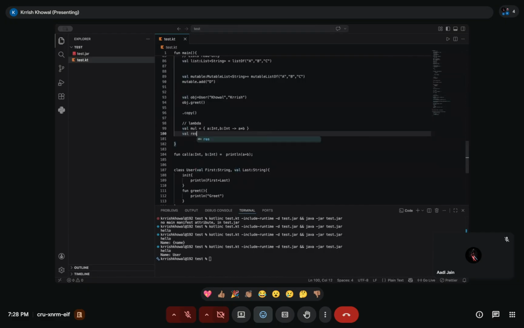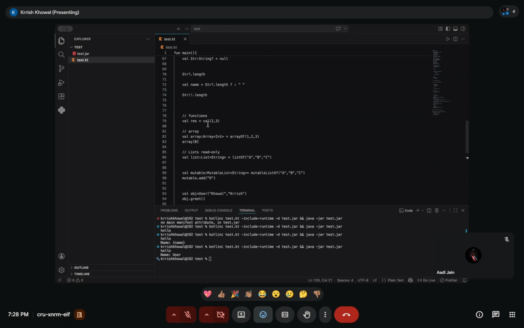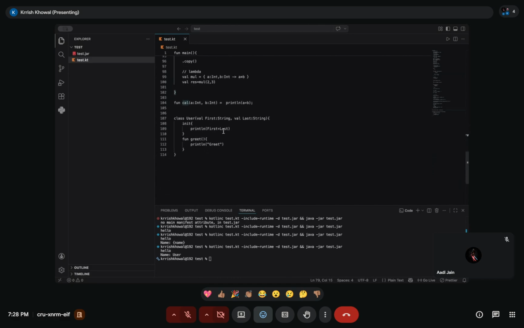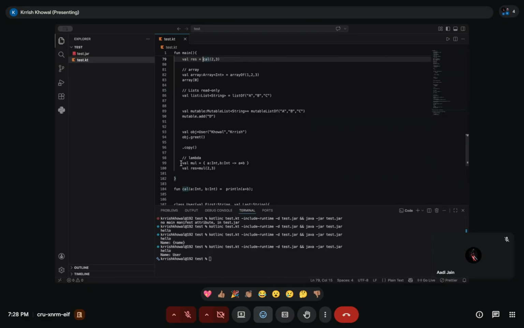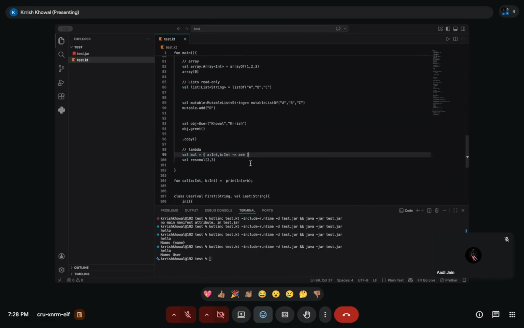We can store the result using this mul and providing it the variables. This is the same implementation that we did for the calculator, but we do not need to define an explicit function here. We are just using a single variable for a lambda.